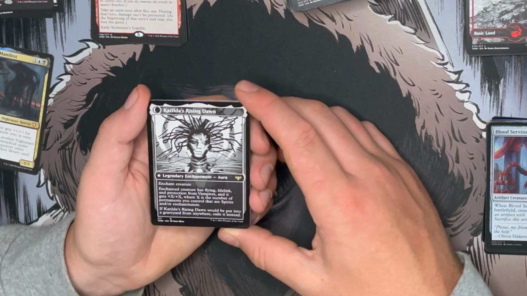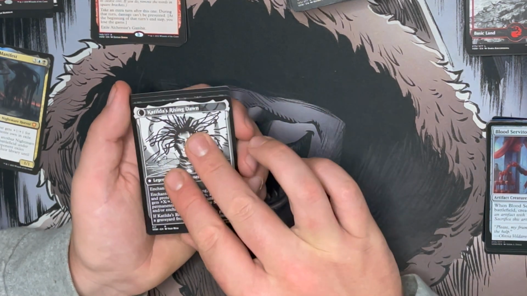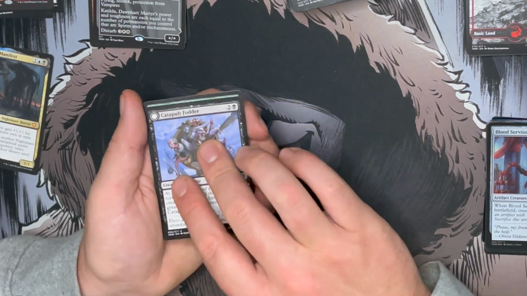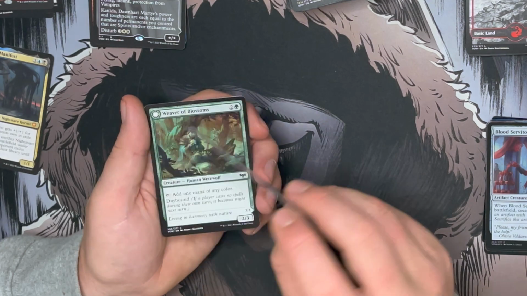Oh my god. A Legendary Enchantment Aura, which does the same thing except enchantment, which is always what you want. I like that they've got creatures on one side and enchantment on the other. Catapult Fighter. There's my cousins again. The Catapult Captain on the end there.